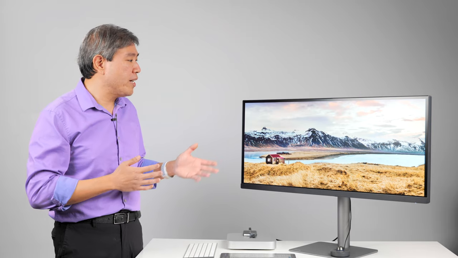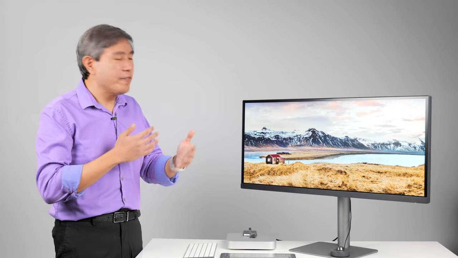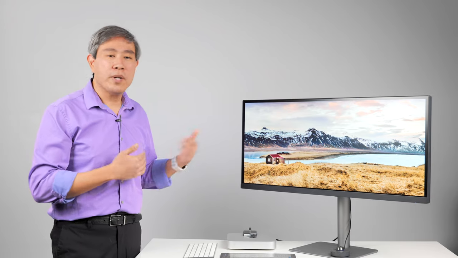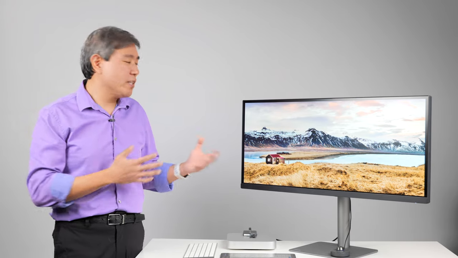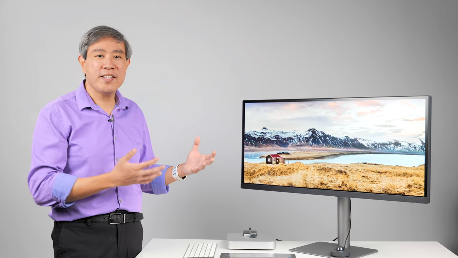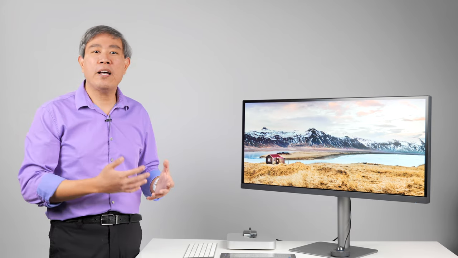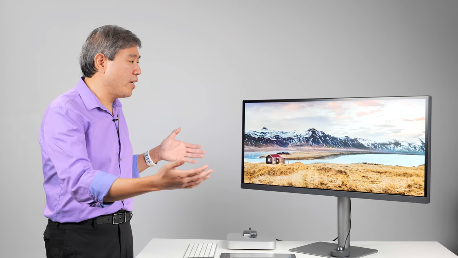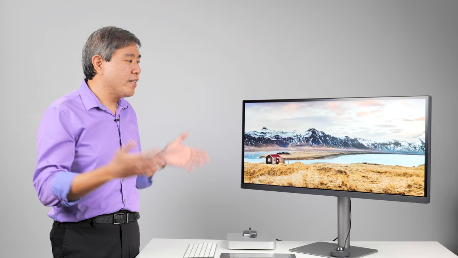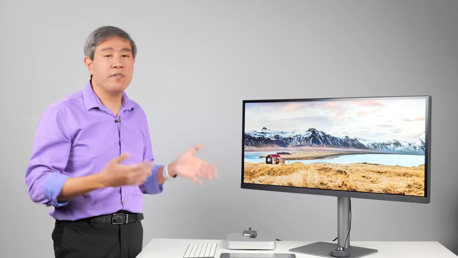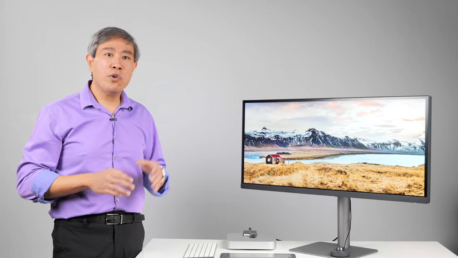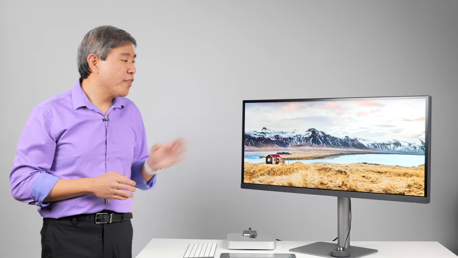I'm going to use this display as my primary display for the next few days and weeks or so. Then I'm going to go over a lot of features, run the calibration on it, and give you my thoughts about this display overall: how good is it really, and what do I really think about having to use this display every day? Is it much better for my workflow having a widescreen display, or is having a 16:9 display much better for the workflow that I do? So make sure you subscribe to my channel to find out more in my full review of this PD3420Q.